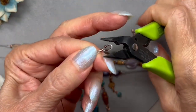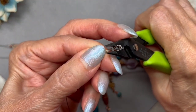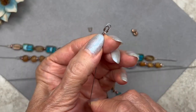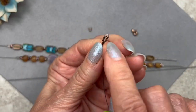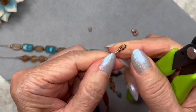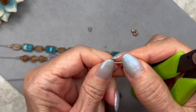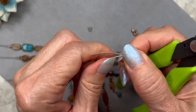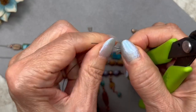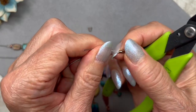I like to close the little legs of my wire guardian with my crimp pliers, like this. And you definitely want that wire to sit inside the little channel of your wire guardian. So you want to snug things up. And the other thing you want to try to do, guys, I know it's difficult because you can't see it, but you want to try to keep both of these wires separated inside the crimp tube.